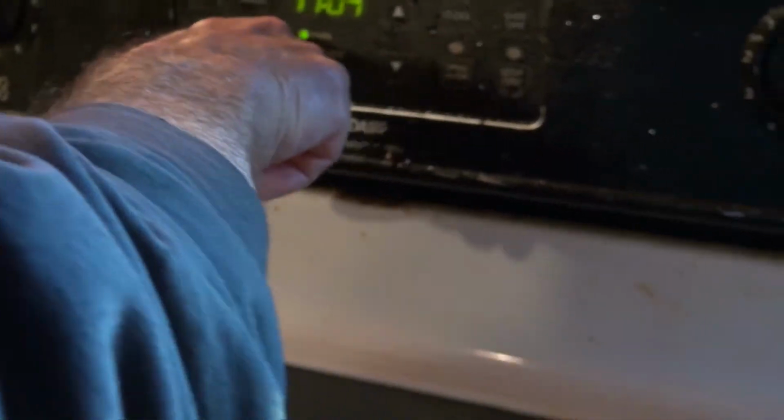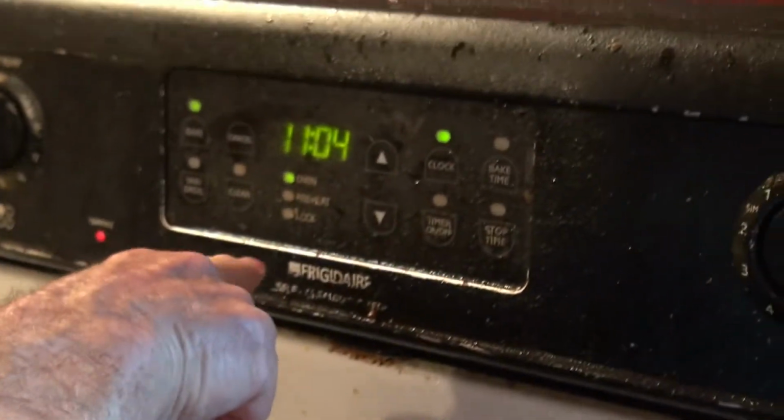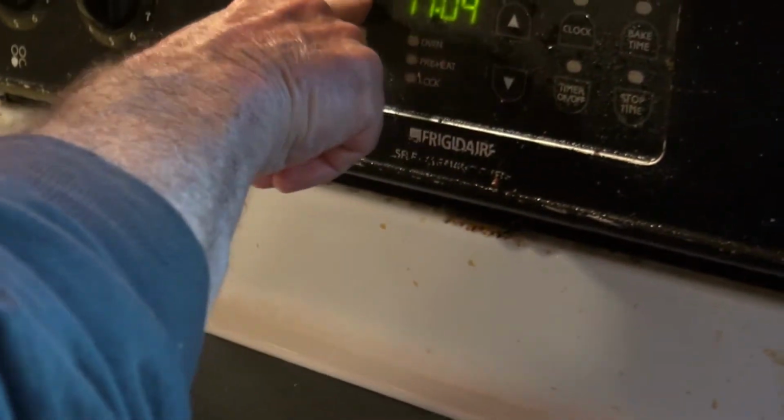Now we're going to get our timer. You may as well say 11 o'clock is what it is. Okay, it's 11 o'clock.